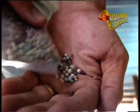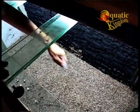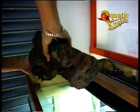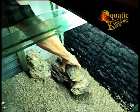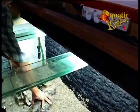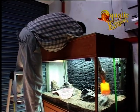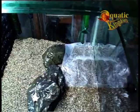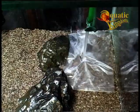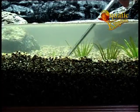Next, the fertilizer, which encourages the growth of the plants, is sprinkled on the sand. Based on the earlier sketch, now's the time to put in the decorative rocks. After this, fill the tank with water. To prevent the sand from shifting about, a plastic piece is placed to prevent the water from directly hitting the sand. Stop the water when it reaches the middle level of the aquarium.